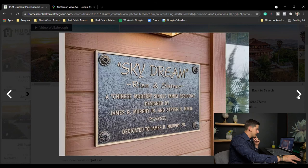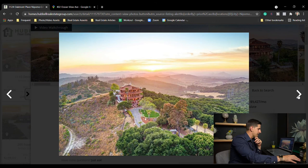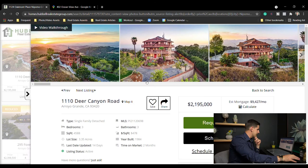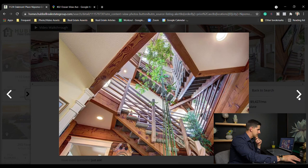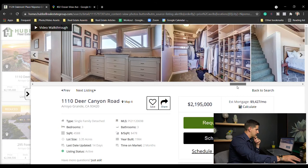This one is interesting at $2.19 million — it's almost like a tree house. Crazy, wow — look at those views. I'm pretty sure this was shot by Eric Stoltz over at Sell House Media, shout out to him — best photographer in the game for real estate photography or videos. What a unique property: three bed three bath, almost 4,600 square feet on three and a half acres. That is amazing.